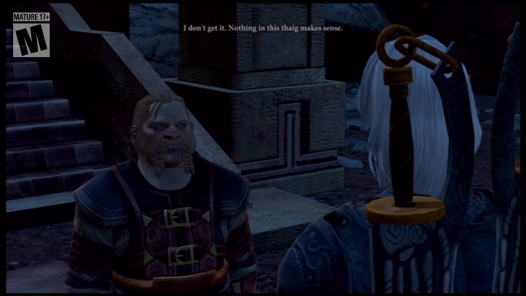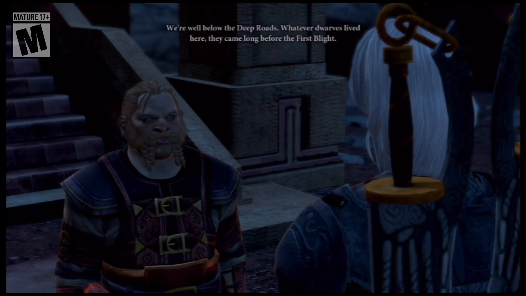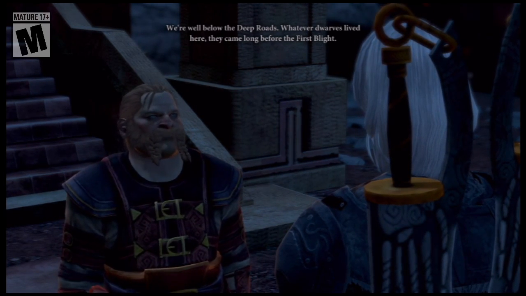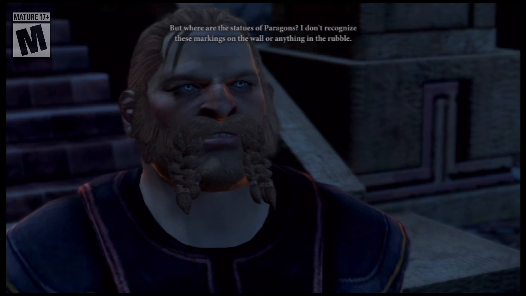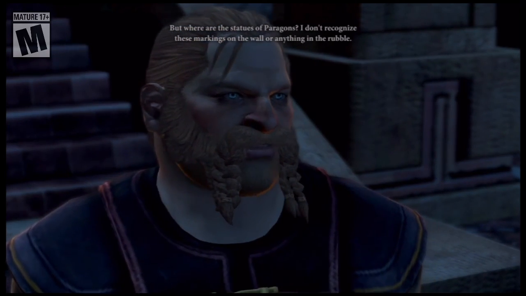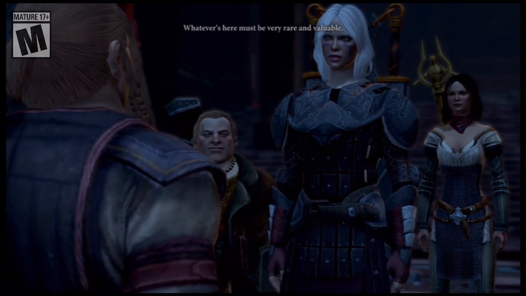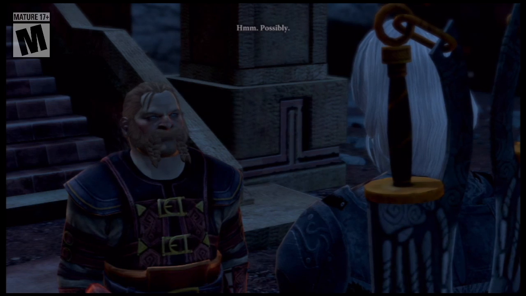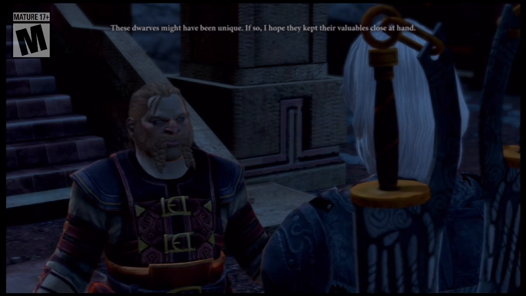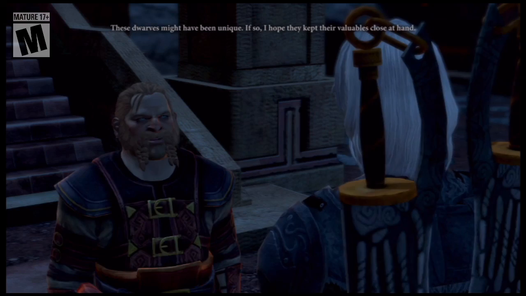I don't get it. Nothing in this Thaig makes sense. Why's that? We're well below the Deep Roads. Whatever dwarves lived here, they came long before the First Blight. But where are the statues of paragons? I don't recognize these markings on the wall, or anything in the rubble. Whatever's here must be very rare and valuable. Possibly. These dwarves might have been unique. If so, I hope they kept their valuables close at hand.